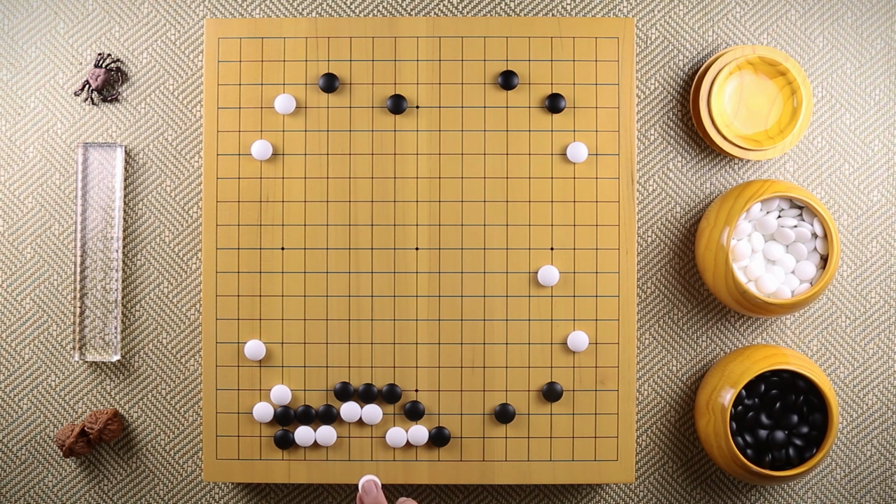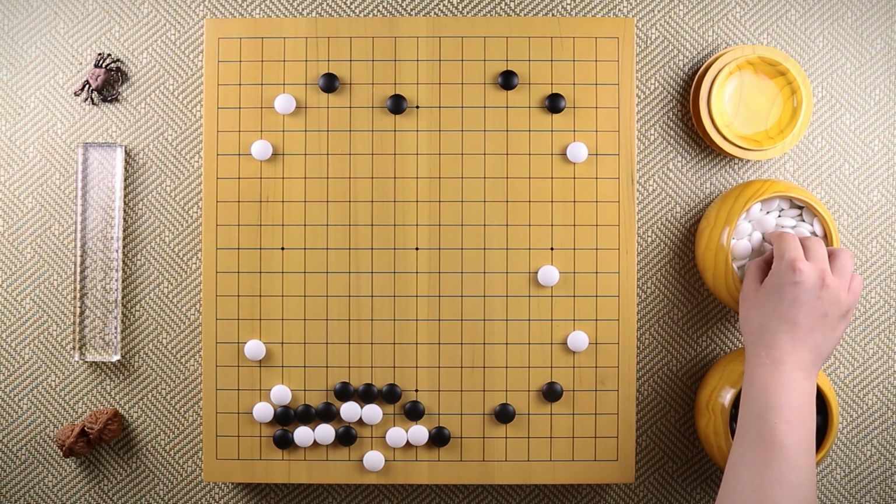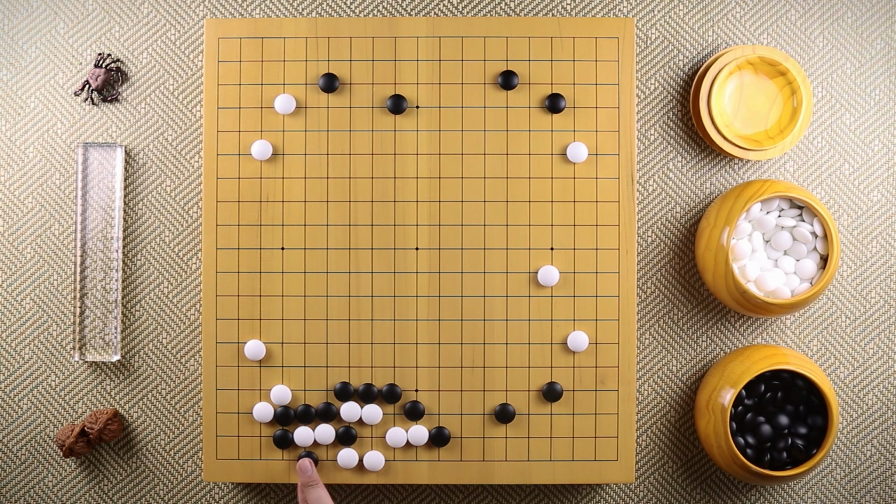What happens if white plays this tiger's mouth? Then all black has to do is throw a stone in. White captures this stone. Black Ataris these 2 white stones. White either has to connect or capture, but let's see what happens if white plays here. Then boom, white only has 1 eye. Even if white captured this stone, with this move, white still dies.